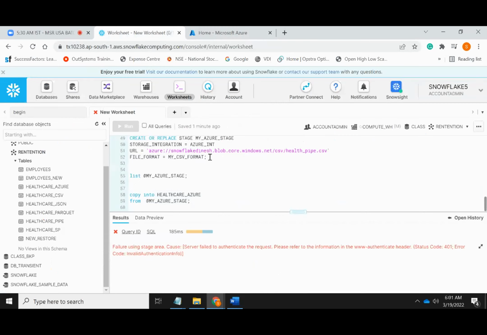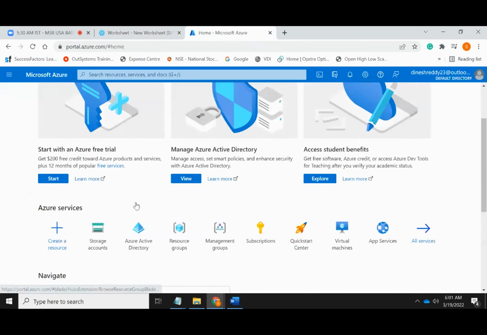This is unable to access. If I try here, see this one, trial account, it will ask you to pay. It will redirect you to the payment page.